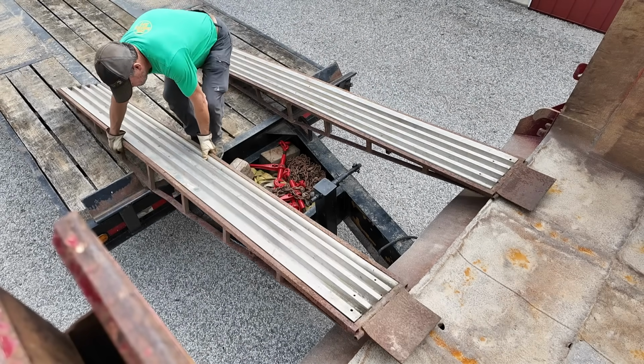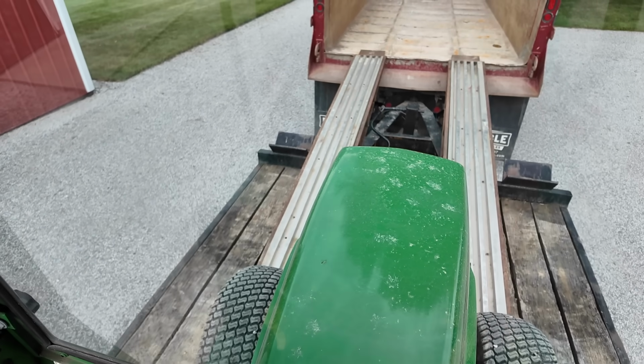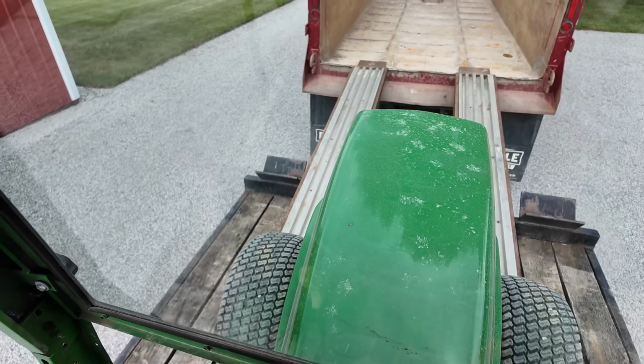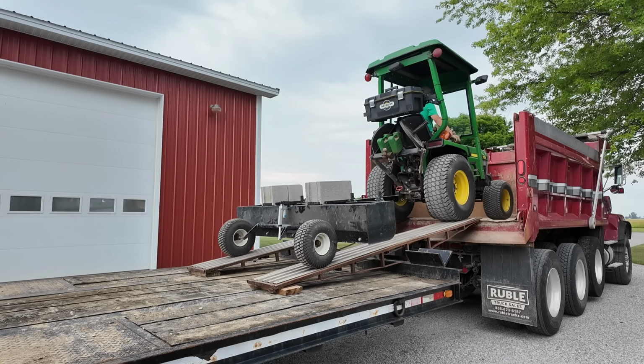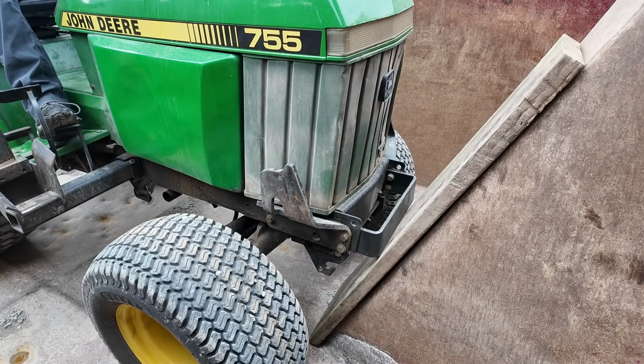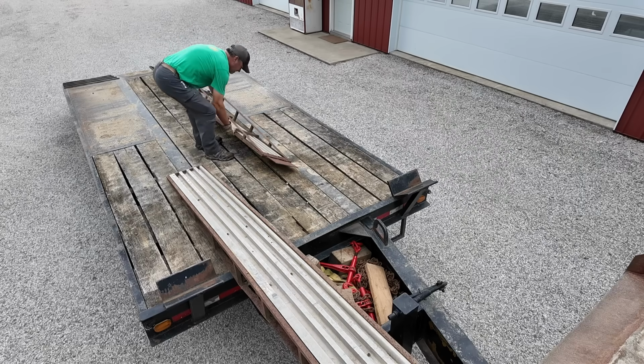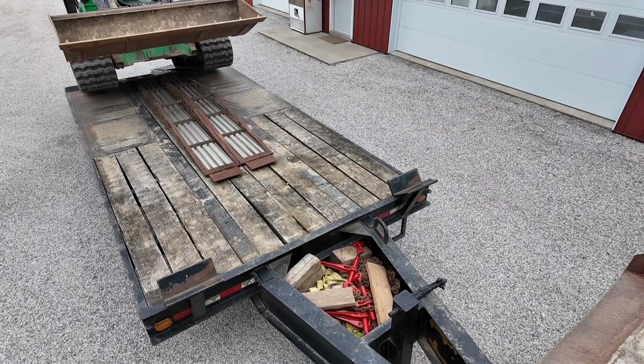But as you'll notice, by taking the tailgate out with the backhoe, it's much, much easier to get that thing on the ground safely and out of the way. And then I'm able to use these big long ramps, put them onto the bed of the tailgate, put them onto the bed of the dump truck, and loading the 755 is a breeze. So it was a good learning opportunity for me. I really need that barn door tailgate on the back of the truck.